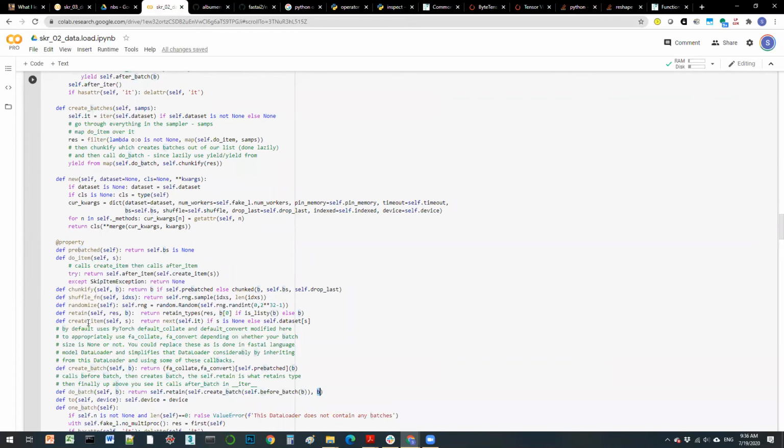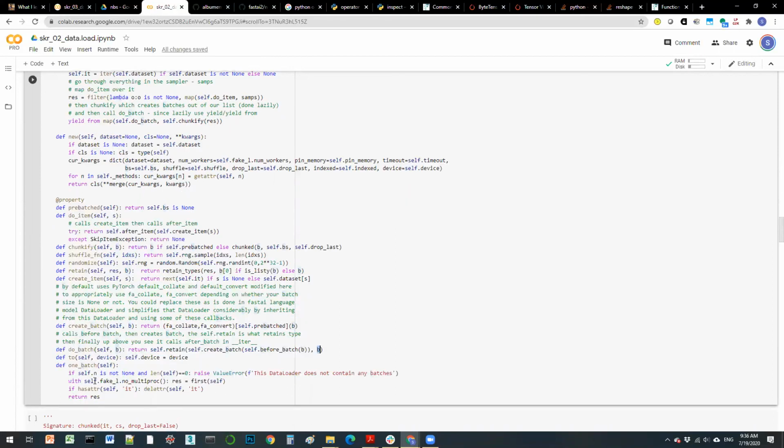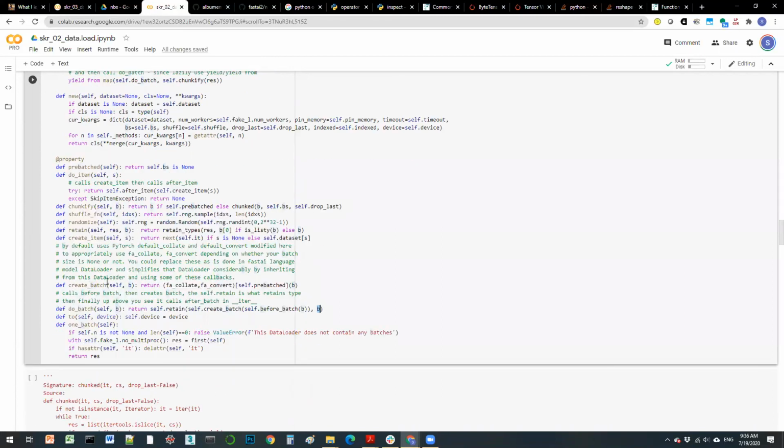That's actually the create batch function, and it runs this function, create batch, which uses FA collate and FA convert. If self.prebatch is already set up as a flag, it runs these two functions on that, and we'll get into why it needs to run these. The FA stands for a FastAI version of collate and convert, which it runs on the return value B.